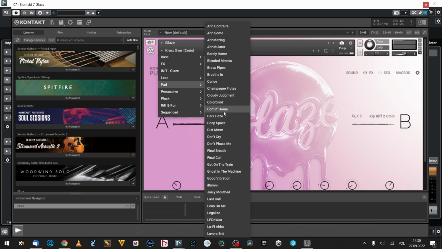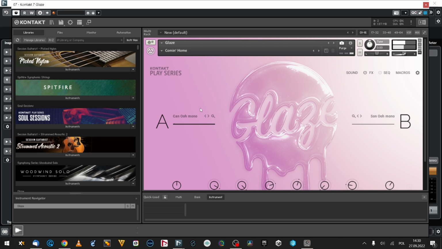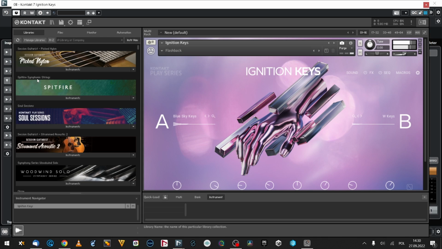I think this is a vocal-based library. Lots of vocal phrases, vocal-like leads in contemporary electronic genres, so probably a useful tool for a contemporary producer. Ignition Keys.